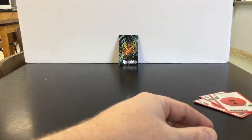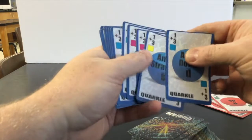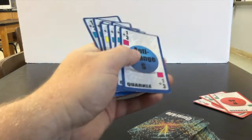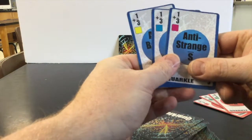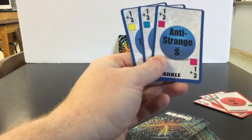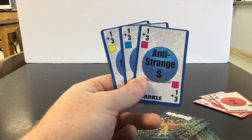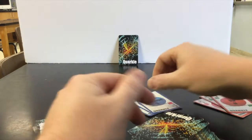I could also make an anti-baryon pretty quickly if I take some cards like this, and I have an anti-baryon. Notice that anti-strange, anti-down, anti-bottom will add up to positive 3/3, which is positive 1. Again, conservation of charge. We have positive 1 charge, and there's our anti-baryon.